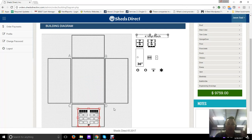The other way you can control these is once you drag it, you have to use your mouse to drag it onto the diagram, but once it's highlighted, you can use the arrow keys on your keyboard and click R to rotate it. So again, this is totally your personal preference, however you feel most comfortable. But again, you can use the mouse to move it or your arrow keys on your keyboard, and then you can double click it with your mouse to rotate it 90 degrees, or you can click R on your keyboard and that will rotate it 90 degrees.